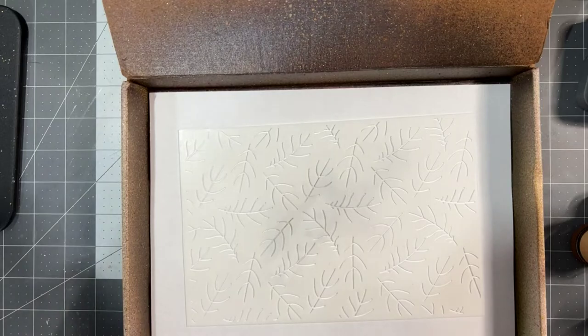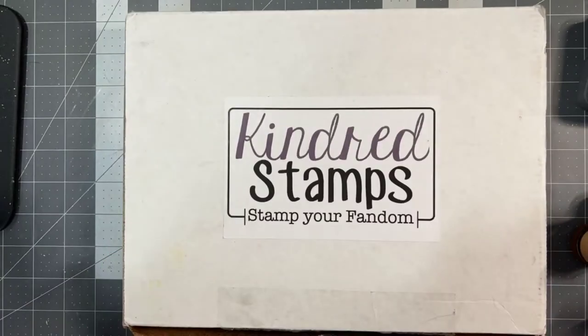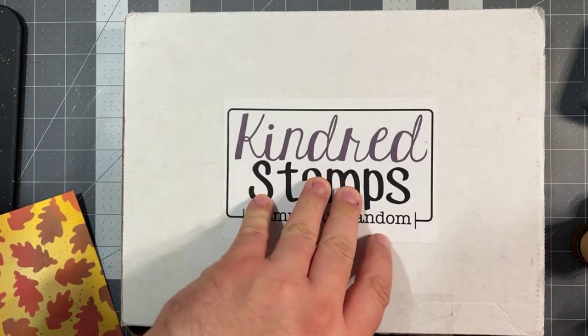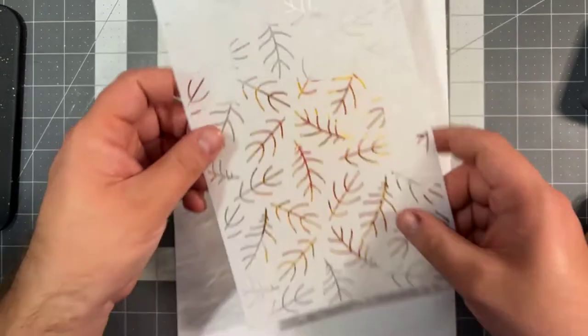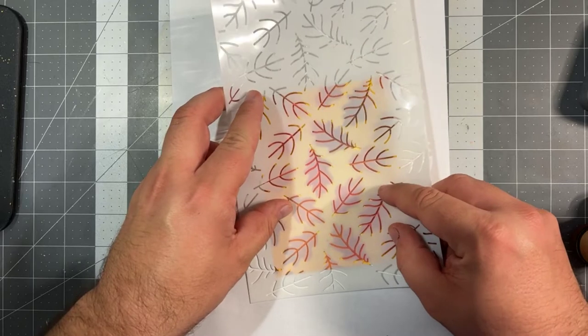All right. Go ahead and close that for a second. Let everything set. Oop. So sorry, Pixie Spray fell off. Choose your own adventure. Absolutely. Just have fun, you know? All right. Usually I like to let it set for about 30 seconds or so. And I can probably use the back side of this, even though it's a little glittery. That's okay. So let's go ahead and get this all lined up. Now that the Pixie Spray is sprayed on top of it, it's gonna help hold my image in place.